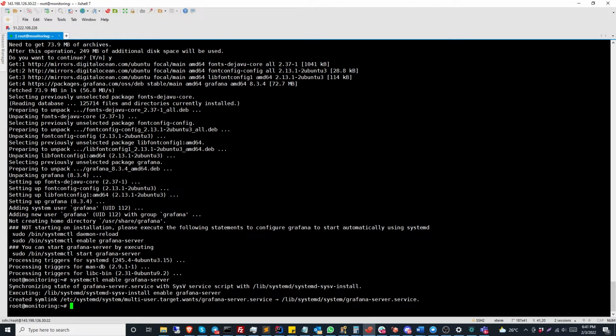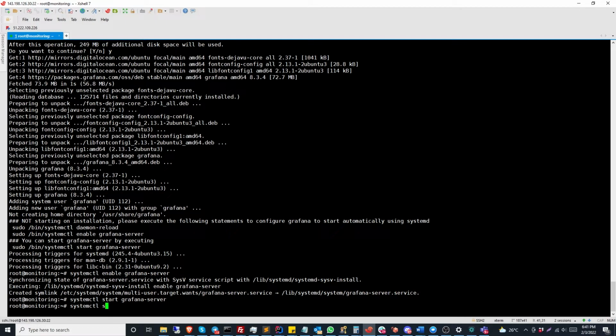You don't need to do the systemctl daemon-reload because you're not actually changing anything within that daemon file, I mean the unit service file. Now that I've enabled it, I'll start it, and then we'll check the status.